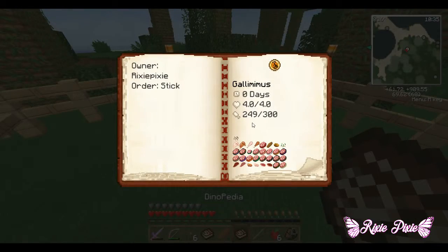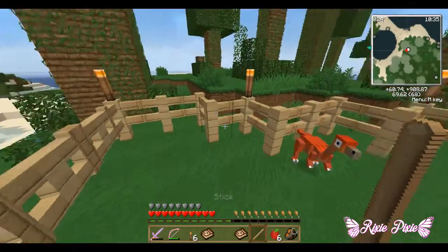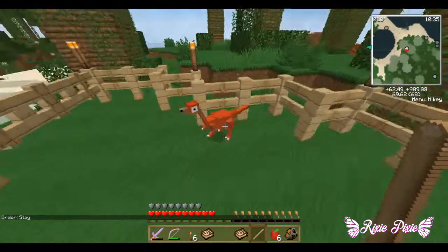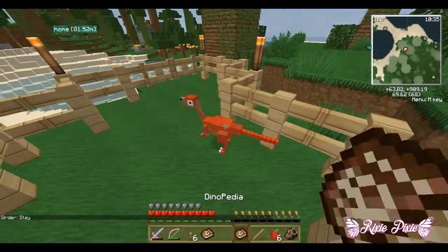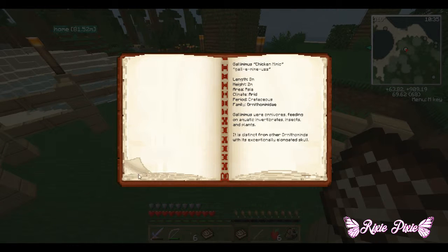How about now? Okay, one more bread. Yay! So apparently I can do something with the stick, but every time I click him, it says stay. I don't know why it's not letting me do something else with him. I do have to wait till he's full grown before I can ride him, so there's that.